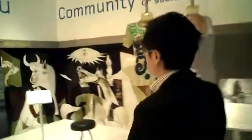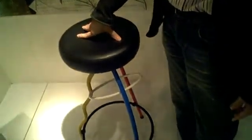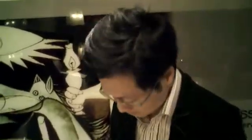I don't really like this Javier Mariscal duplex bar stool. It's considered a design icon. This can be copied overnight in Suan Lum Night Bazaar for much less than what it costs. But that's not the point. The point is this came out of the post-Franco era, where people had been so oppressed under this dictatorship. After that, you could see in design this whole movement of color and exuberance, and the stool expresses that. So it has a political meaning in its time.